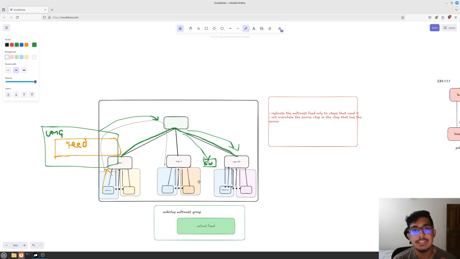Now, where EVPN Multicast comes into the picture is it does the same thing. It helps in achieving the same thing by building the proper control plane information. Right? Before we understand what the control plane information is and how it helps, we need to understand that when it comes to EVPN multicast, there are three types of tunnels that are being used, right?